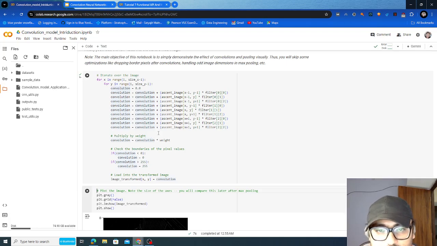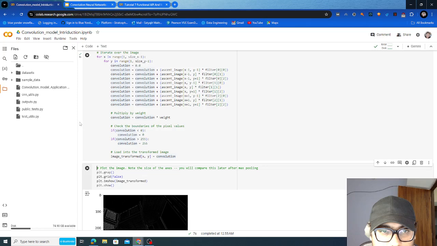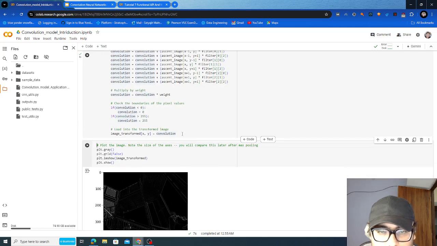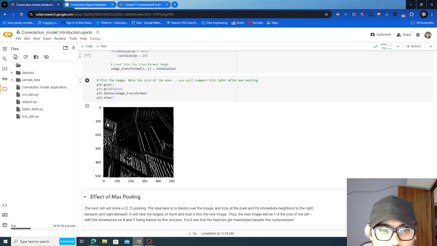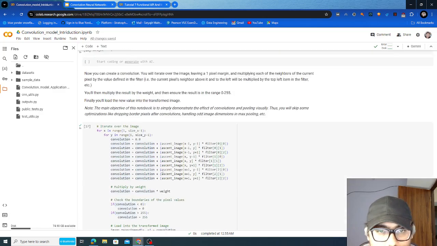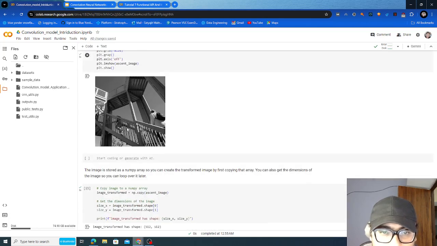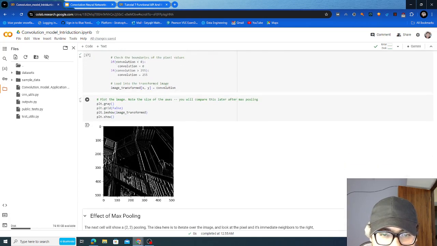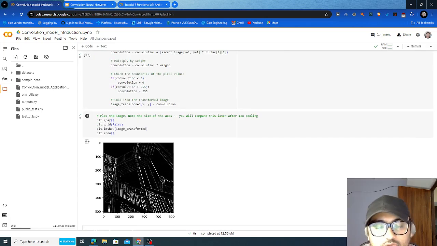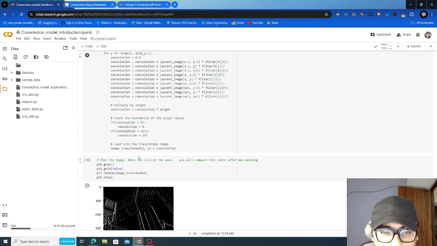Once this is done, if you plot this image, that means your feature map, you will see all the vertical edges, and this filter detects all the vertical edges very correctly. From this image you are getting this feature map. This is how your filter or your convolution works in real life.